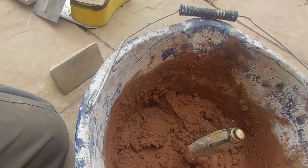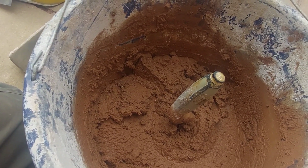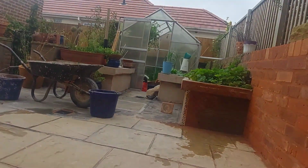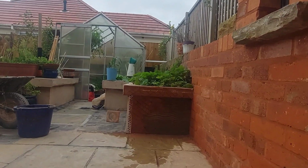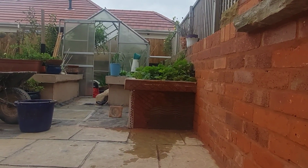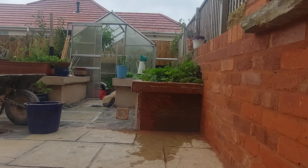Well, down here in this bucket, we've got a combination of a grit sand and a plastering sand with a little bit of brown earth paint. Now, that is the material we're going to use for putting on as a render. Now, it's mixed at a 4:1 gauge, so that is 4 of your aggregate, i.e. sand, and 1 cement.